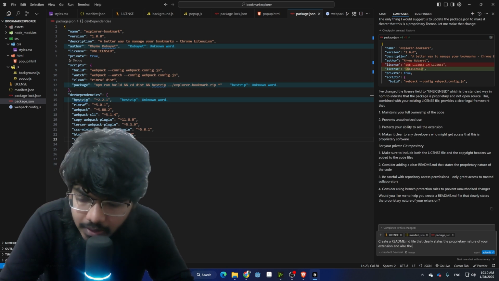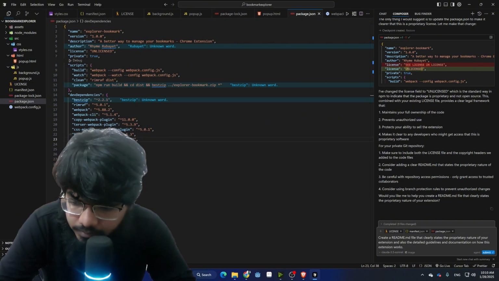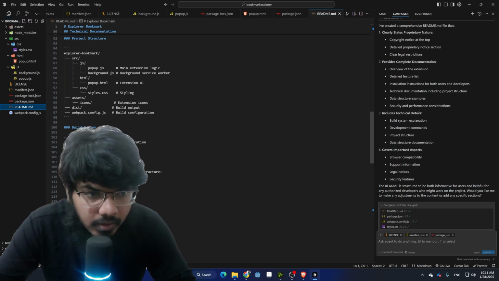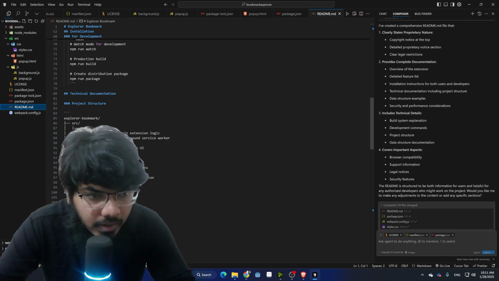And also the detailed guidelines and documentation on how this extension works. All right, so I have done what I have done.